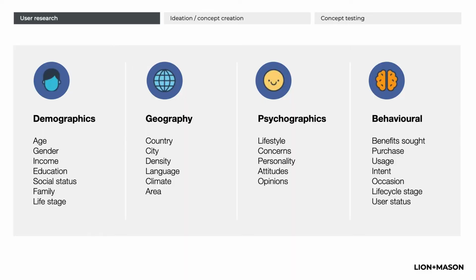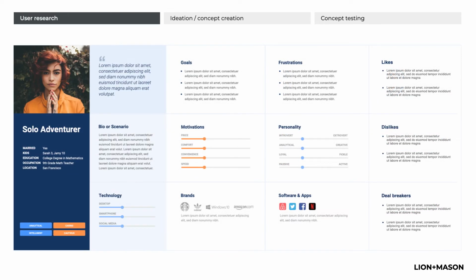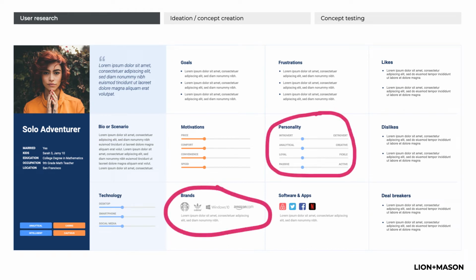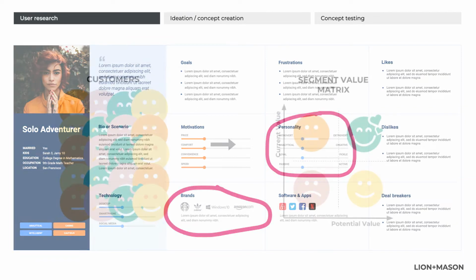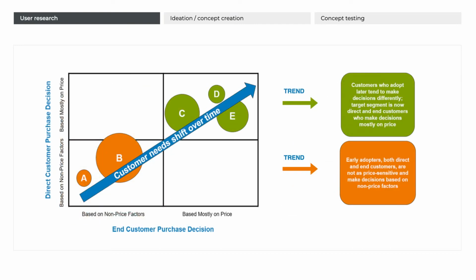If you get into customer segmentation, it's quite easy to get tangled up in detail. You can start looking at segmentation models where customer criteria are broken down by things like demographics, geography, psychographics, behavioural. You can then start isolating particular criteria that your users might have. You can flesh those out into fully fledged personas with things like personality traits, brand affiliations. Once you've got a number of different personas, you can then start mapping those based on customer value into various matrices. And then you can chart how those customers might change over time.